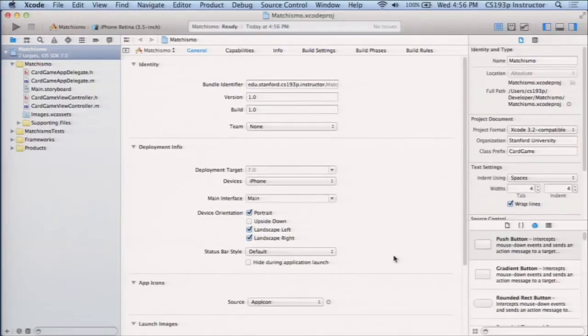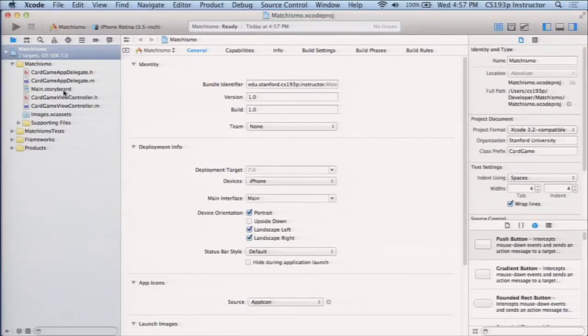And so here's our new project. You can see it shows us this screen, which you get to by clicking on this very top thing up here. So this is kind of like our project settings, and there's a whole bunch of settings here. We'll be talking about all this stuff as the quarter goes on, but today we're not going to talk about any of it because we want to focus on our MVC.